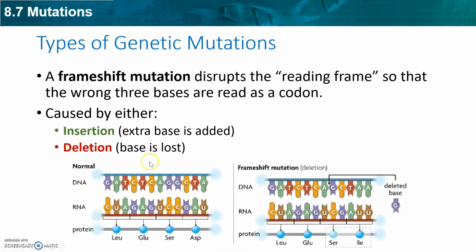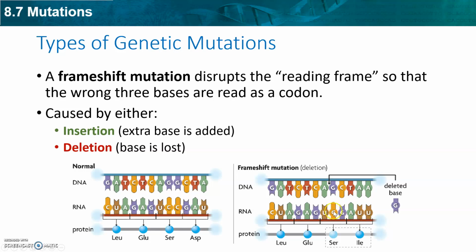Again, we have our normal DNA sequence on the left and our frame shift mutation on the right. Now we have a deleted base. Right here, after the A, it was originally AGG, but now you can see that first G has been deleted, and now it says AGC, and then the rest of the sequence. So the codon was supposed to be UCC, and we still have this first U, but then we don't have that second C because that G was deleted in the DNA. So everything is going to shift over.